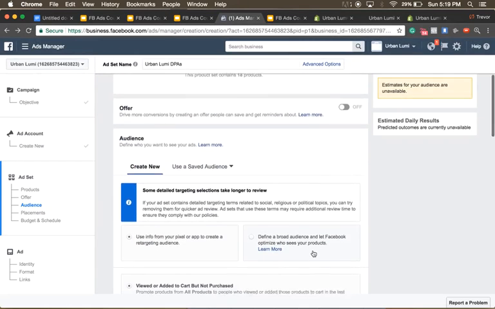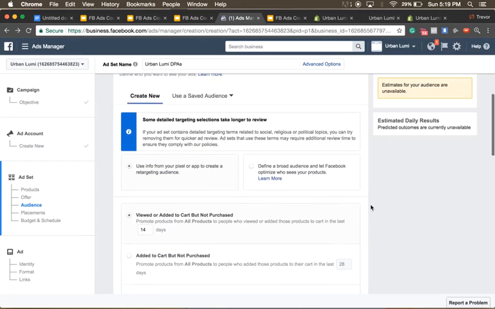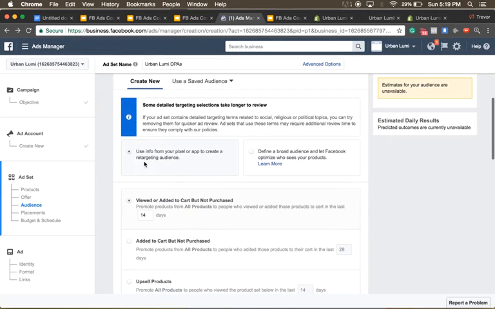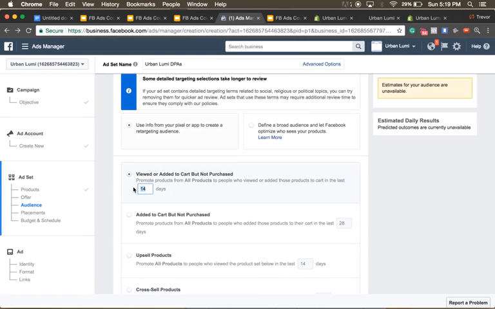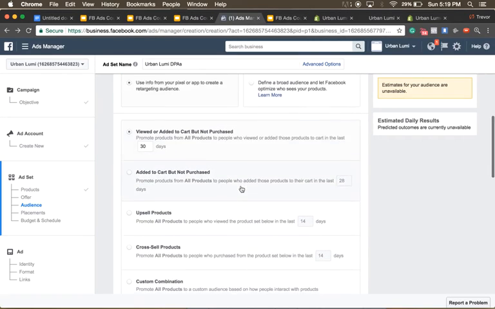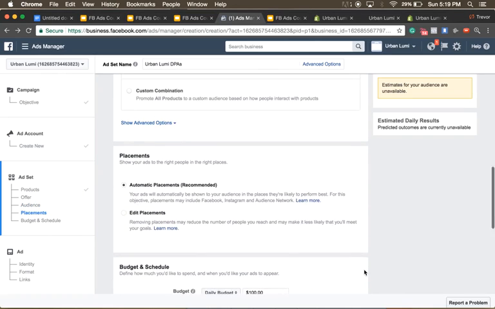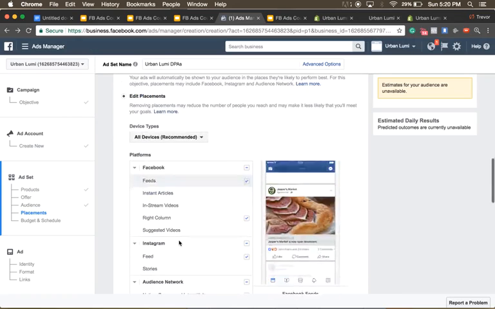I'm going to show you all some more stuff in that ad set level. The audience is where you're going to see the biggest difference. You're going to want to use info from your pixel or your app. Obviously you could go back over to the broad audience stuff, but really DPAs are only effective on people who have interacted with your store. So usually I change this all the way back to 30 days. If you want to keep it more recent, you can. But I usually just start with 30 days because it's a good place. I feel like people will still be interested even after that amount of time. We're going to edit the placements.